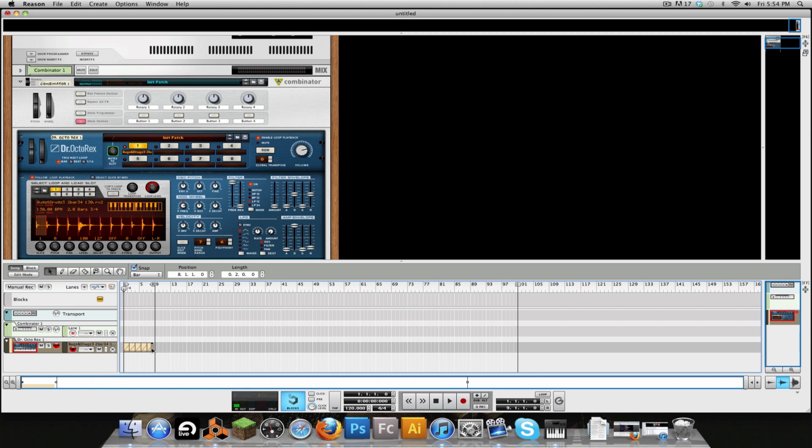Anyways, I'm going to take this and hold down Option. I'm going to drag it over. I got to make sure 1/4 are selected, so that way I can have this little loop. And I'll also turn on the loop. And since this is at 130, I'm going to change it to 125. I don't want it to be exactly 130 because I want a little bit of swing. So let's have a listen.